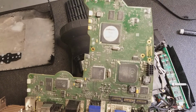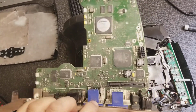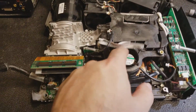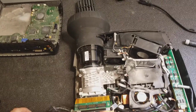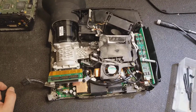There's the DLP stuff, power supply stuff. It's a nice board. And then here's the insides. There's a lamp fan. It's actually not too dirty for how old it is. I mean, it's not great, but I've seen much newer that look much worse.